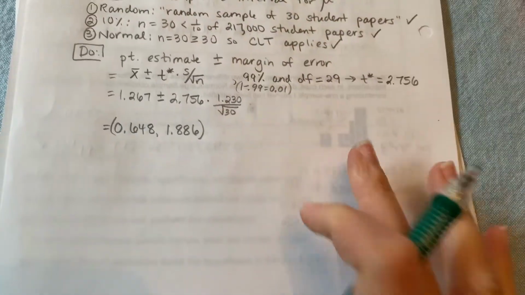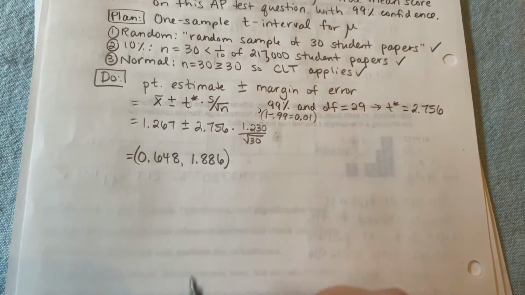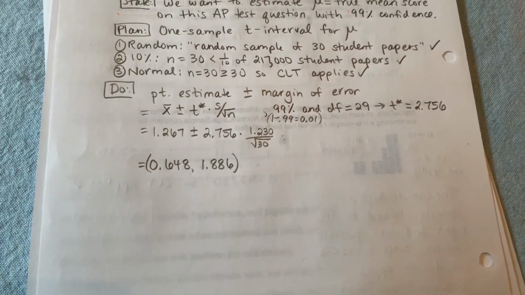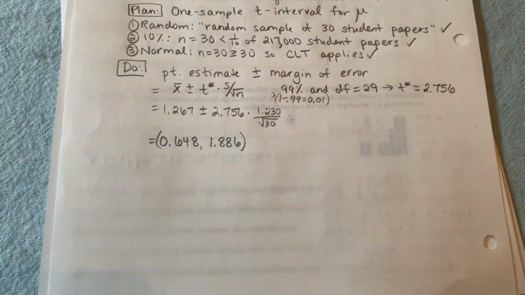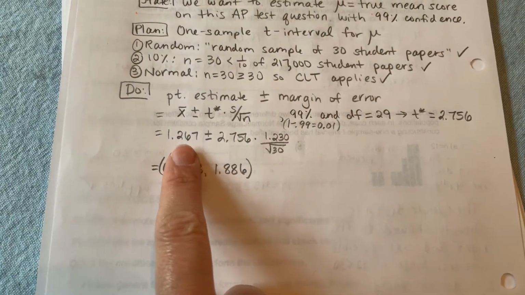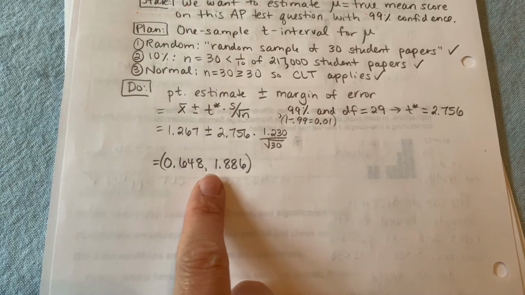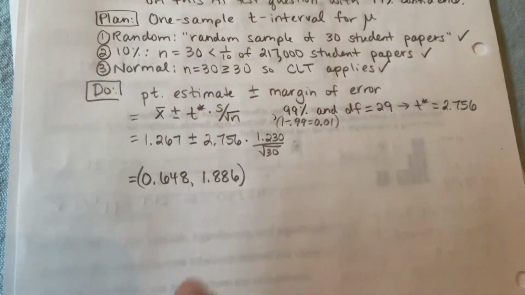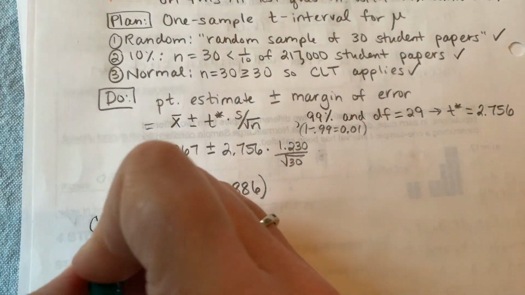Now, I'm sure some of you are thinking, oh gosh, can that be greater than 1? Well, if this was for a proportion, the answer would be no, but this is for a sample mean. The answer is yes. Remember that our sample mean should be halfway between these, and it appears that that is true. Okay, so let's finish up our final step.